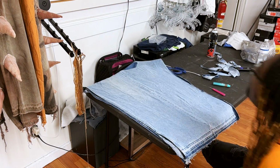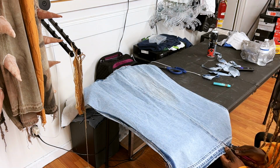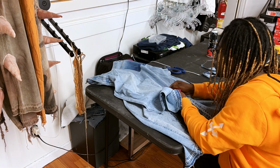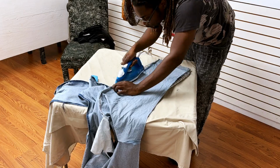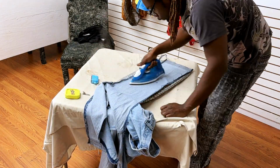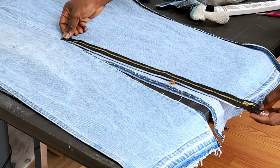Took my tape measure, and then I marked about 22.5 inches up the side seam. That was just the size of my zipper, but the size may differ per zipper, so do what you gotta do, make sure your inches are right. Then I ironed all my panels flat. Makes it easier to work with. Y'all already know the deal. Then I went back to the table, laid my zipper down to make sure everything's fitting right, fitting normal. As you can see, everything's fitting normal. Now we can go ahead and prepare these actual flares.